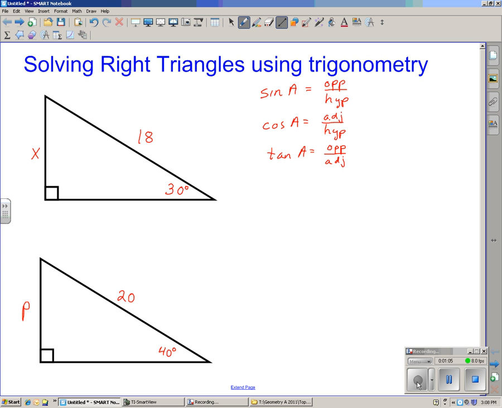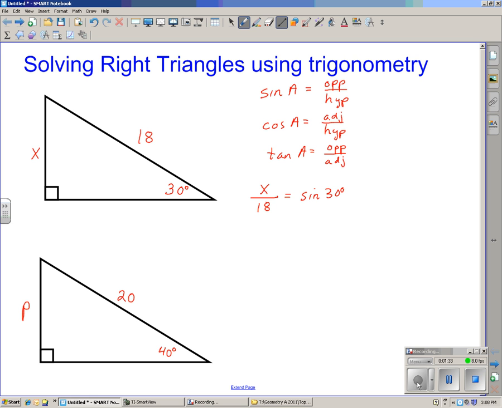It's really special. And we could solve for x in a number of different ways here, but I want to do it in a particular way. So I could write down that x, the opposite side from the 30-degree angle, over 18, the hypotenuse in this triangle, is equal to, well, that's opposite over hypotenuse. That is the sine of the angle 30 degrees.